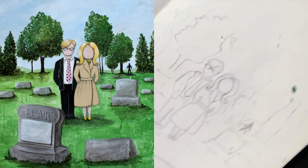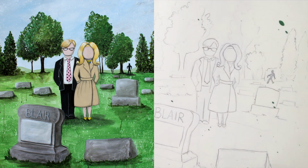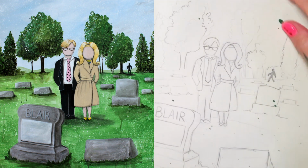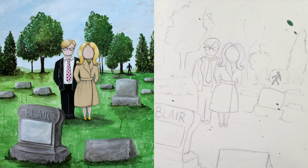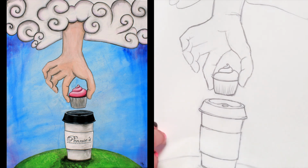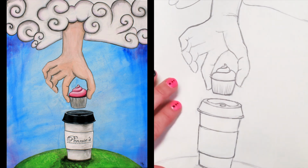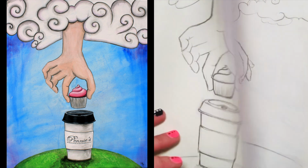This was from the They're Coming to Get You, Barbara, from The Night of the Living Dead that I made a painting. Ooh, sorry about that. I painted it for the Night of the Living Dead weekend. These are some thoughts for a painting I did for Penny's coffee, an espresso bar in Butler, Pennsylvania, where I'm from. This is the one I think I ended up using, although there was this one as well. I like them both.